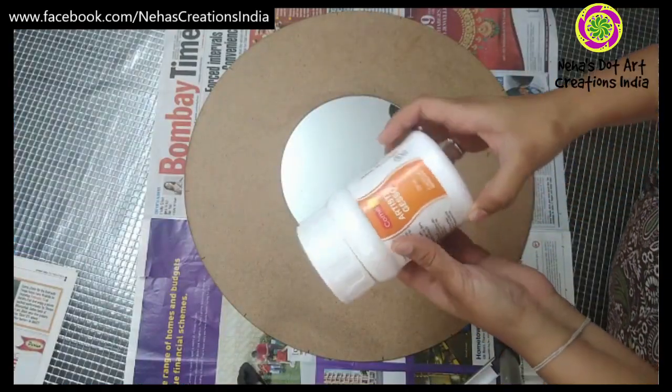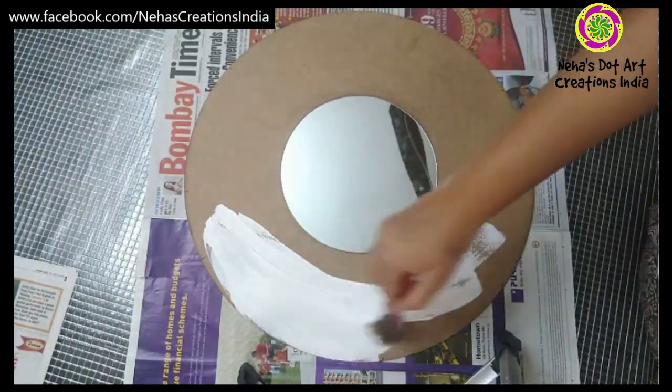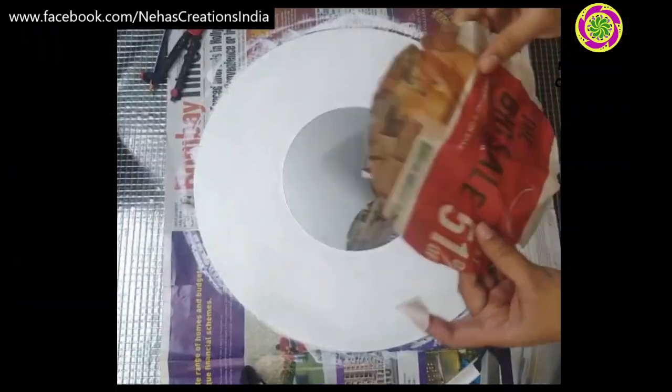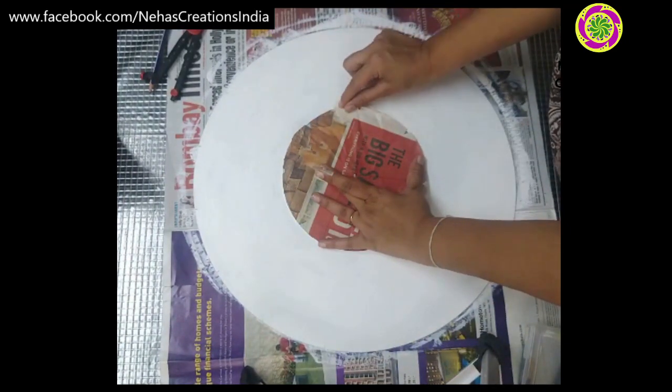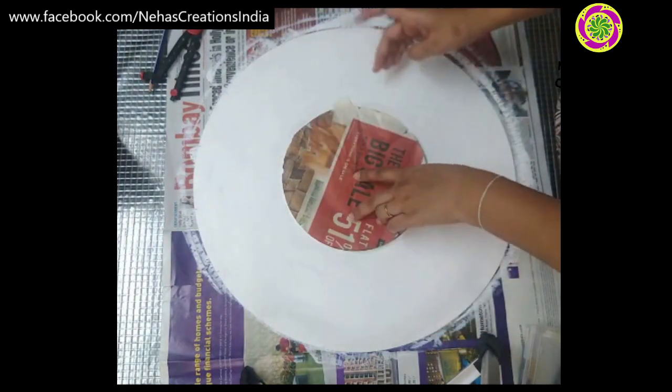I am applying white gesso on the outside, the remaining part of the MDF, to prepare our base for our painting. After the gesso dries, we need to stick the paper back so that we define our center. I am using masking tape to stick the paper to the MDF base.